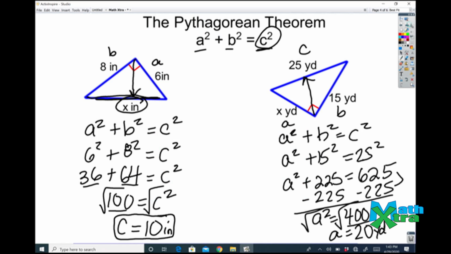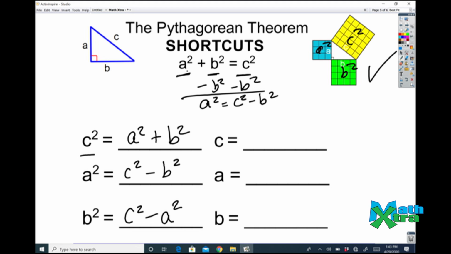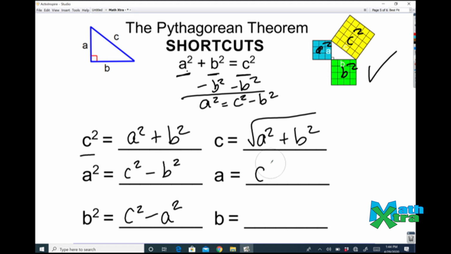Now you're going to love me for this. Watch this. So in any problem, if I know that C squared is equal to A squared plus B squared, well, C is just simply equal to the square root of A squared plus B squared. Now y'all know you got this. All right. So C squared minus B squared, if I just take the square root of that, that is going to give me A. And then B is going to be equal to the square root of C squared minus A squared.